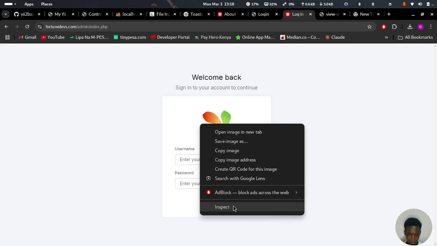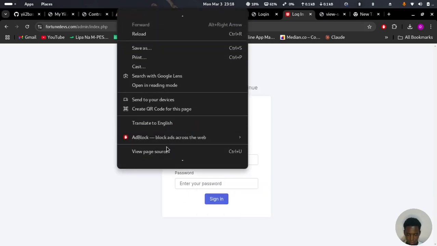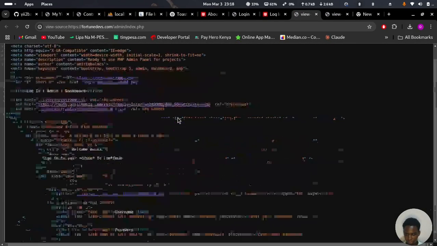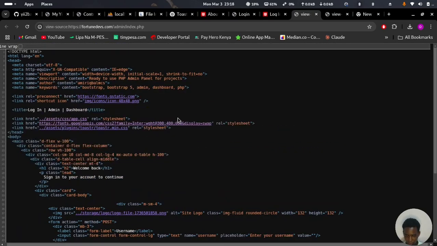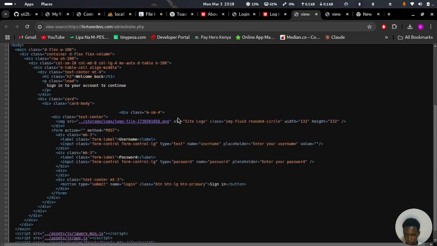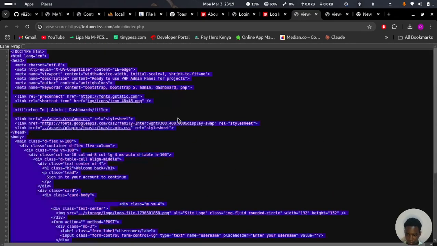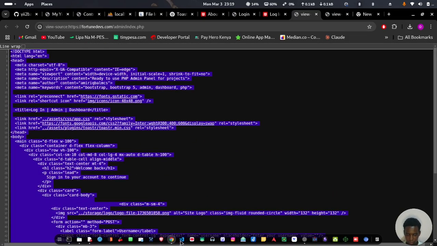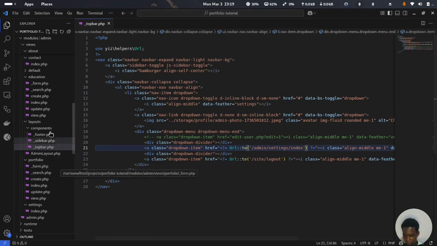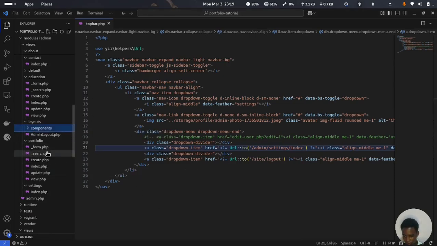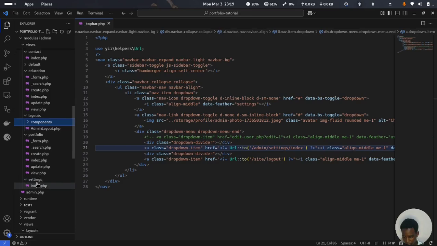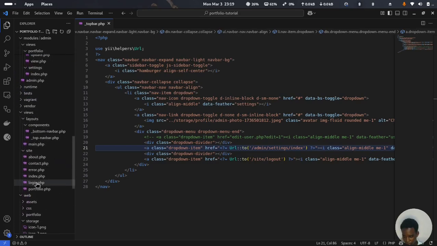If we try to view page source, we can see we have all this. So just copy everything and then go and paste it inside the login. Inside the login, where is it?